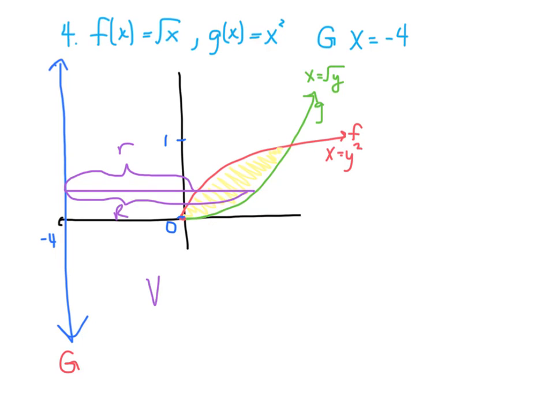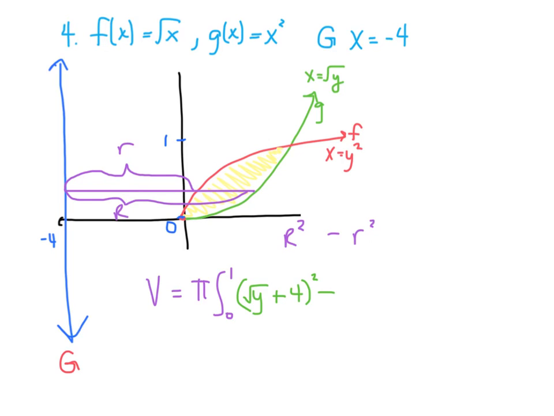Okay, so our formula is volume equals pi times the integral from 0 to 1. And okay, we're talking again, capital R squared minus lowercase r squared. And again, it's right minus left. So in this case, where it's not centered at an axis, when it's at an equation x equals -4, we definitely have to keep in mind right minus left. So in this case, capital R, okay, the big longer one, starts at the green curve, which in terms of y is the square root of y minus -4, which is really plus 4 squared.